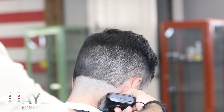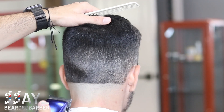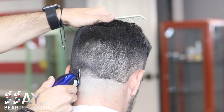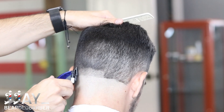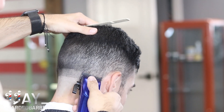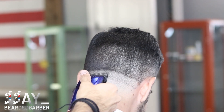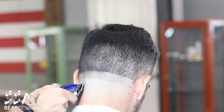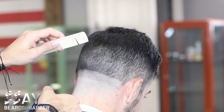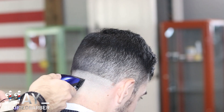Here we have the blade completely open, starting our first guideline going up about an inch. This guideline is really crucial - you want to go up a good inch so you have enough room to fade out and remove that bald guideline. After that, the other guards you can go a little smaller. Now that we have a full inch guideline, how we're going to break that down: you have one full inch guideline with the blade completely open. After that there are four different notches you're going to hit: completely open, completely closed, and two notches in between.